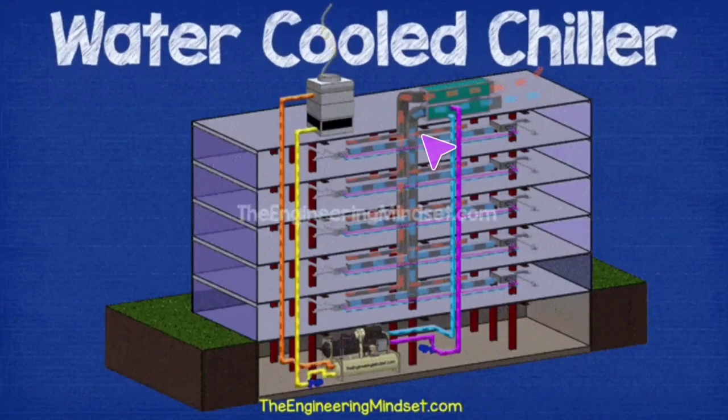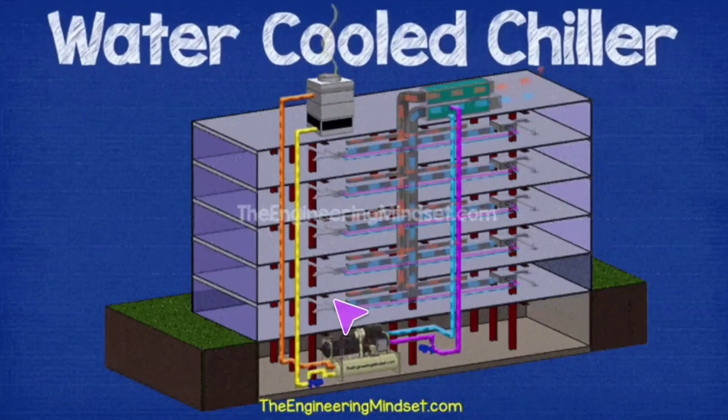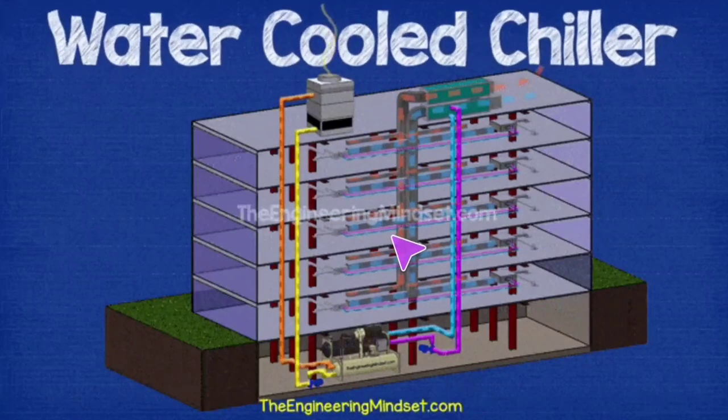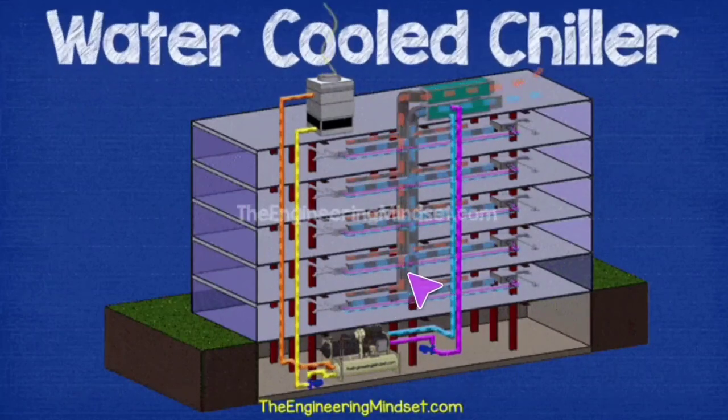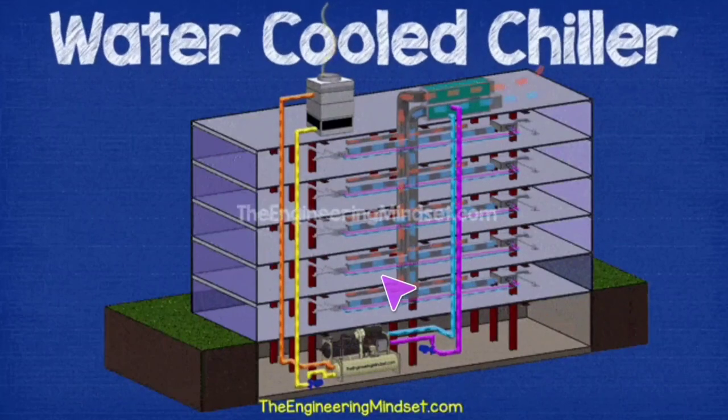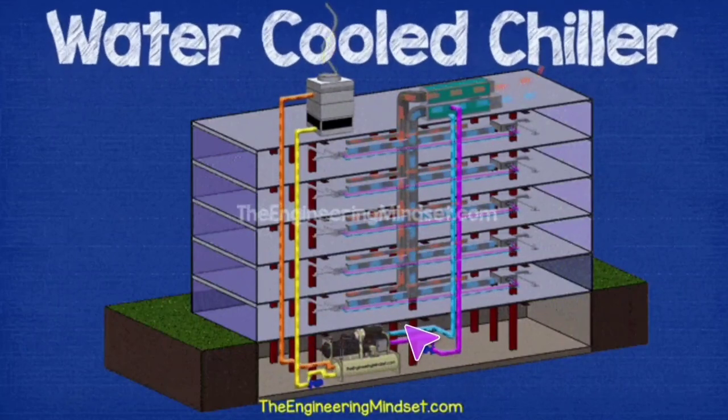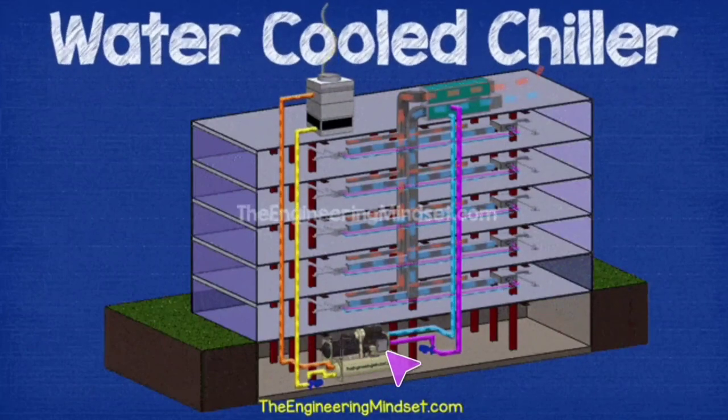As you can tell, there's a lot of parameters that play into deciding where we set that condenser water. Can you just use a rule of thumb and make it extremely simple and just say, okay, I'm going to run 75 degree water? Yes. But in today's world, everybody's always pushing for efficiency, and there's a lot of, I'm not going to call it misinformation, but I would say poor understanding is a better term in terms of how building engineers are trained and what they're taught. I still see a lot of old practices as well that lead to engineers and a lot of people wanting to run extremely high temperatures on the condenser water. You'll see them drop really low temperatures on the chill water because of that, and then they wonder why their plant is always having trouble, why they're constantly having failures on their chiller. It's constantly surging, and inevitably it's because there's a lack of understanding of the big picture here.